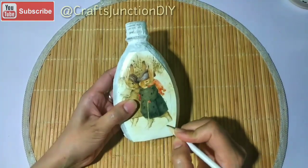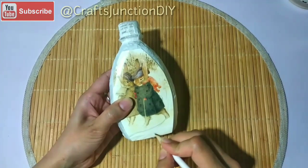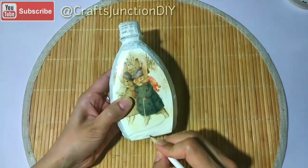I'm thinking of making an old tree around this. So I'm just roughly sketching it with the pencil.